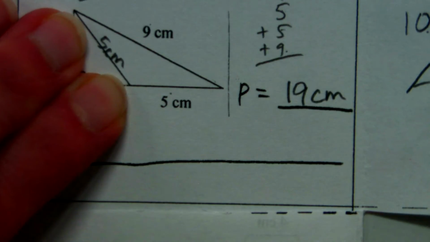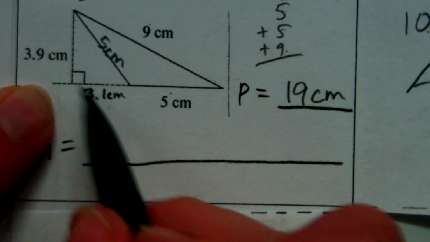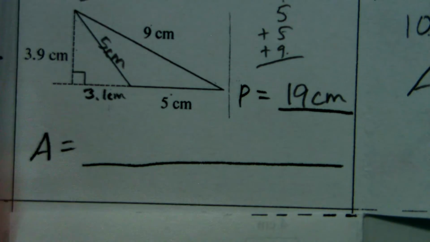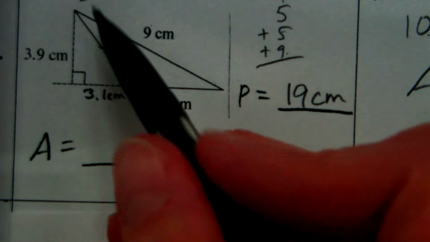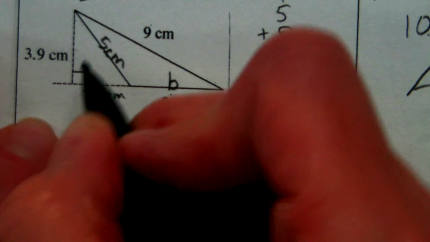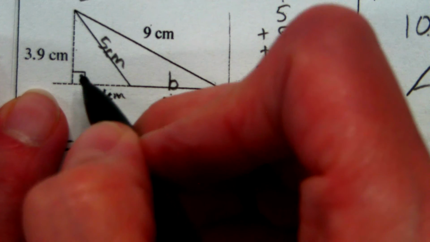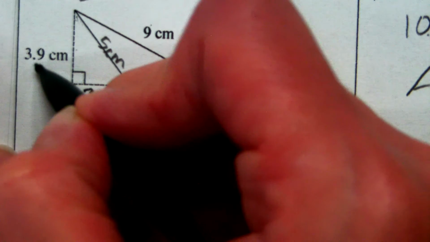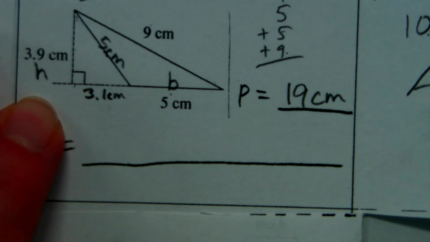Okay? What I do need over here is the height number. So the base of this triangle is the 5. That's the base. The height of the triangle is not actually part of the triangle. It's how high that triangle kind of goes above the ground. And so this is the height.